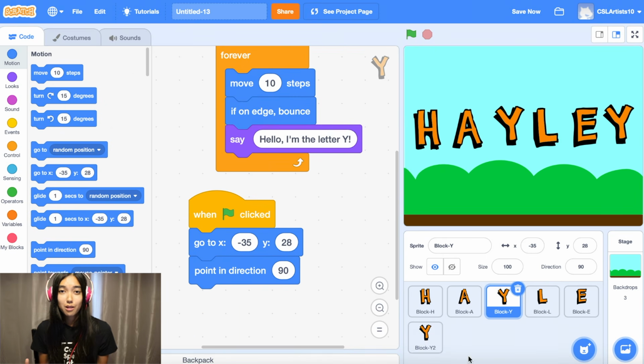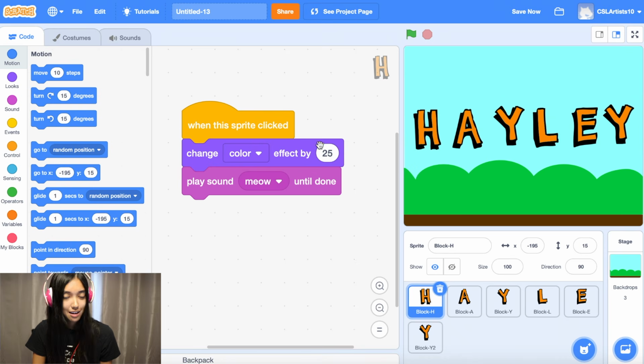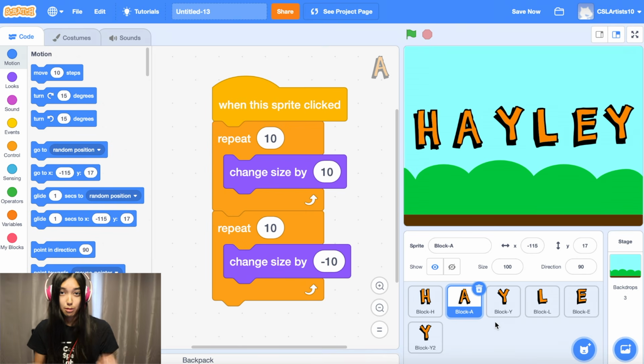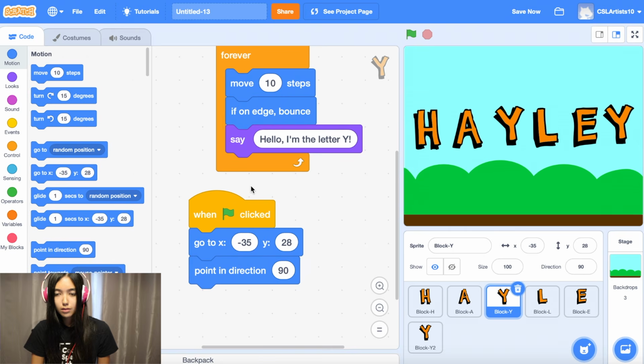All right, so far we have coded three different sprites together. If you have more letters in your name, you are free to go ahead and code them yourselves. So I've shown you so far how to change the color of a sprite. We've added some sound. We've also changed the size of our sprite. So remember, we've made it pulse on the screen. These are just examples of what you can do for animation. Any of these blocks, like the forever or the repeat, you can also use for the rest of the letters of your name. Well, guys, we've reached the end of today's project.